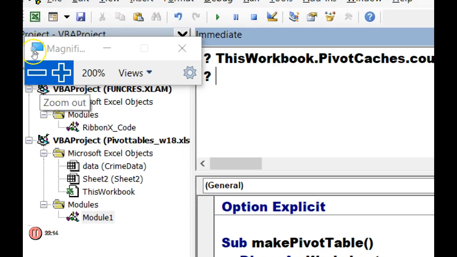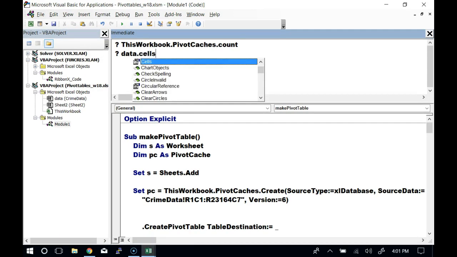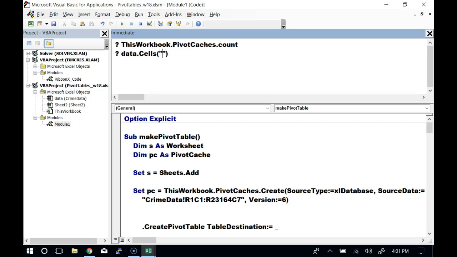And so we should be able to refer to that sheet by saying data.Cells, let's refer to row 1, column 1, A1, .CurrentRegion.Address. So that starts in A1, and we've got contiguous data all the way down to row 23,000. And so that sounds pretty good.